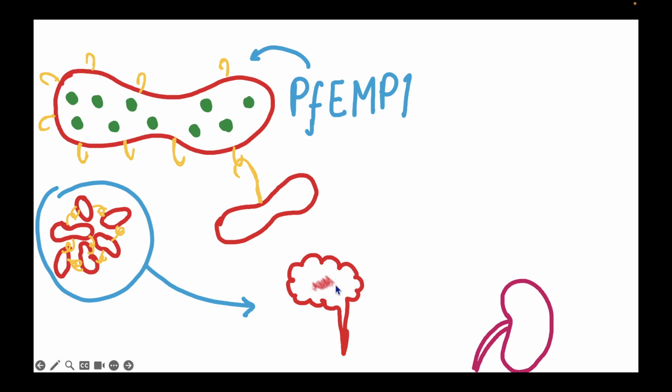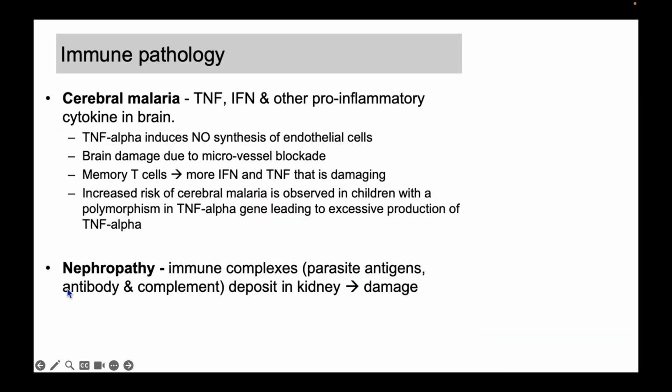like the little capillaries that supply the internal capsule, for example, and that will lead to cerebral malaria, which is found in Plasmodium falciparum specifically. And then also we know that the kidney has glomeruli, which are very, very tiny capillaries, and so these will block those little capillaries as well and cause nephropathy. And so here we can see nephropathy here, and then also because TNF alpha and interferon gamma, IFN, okay, whatever.